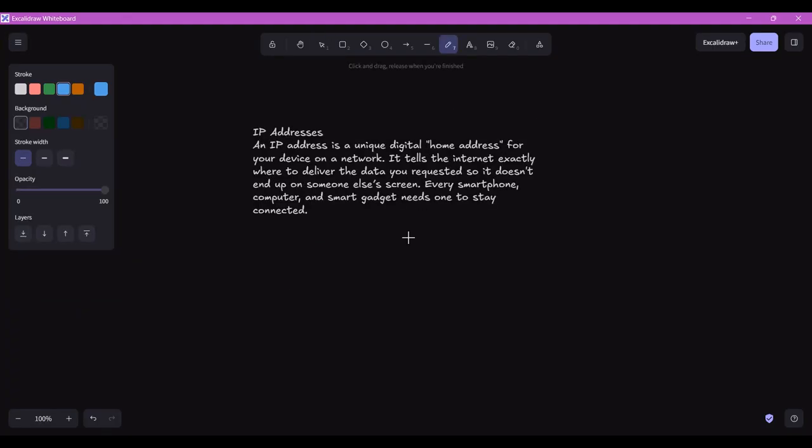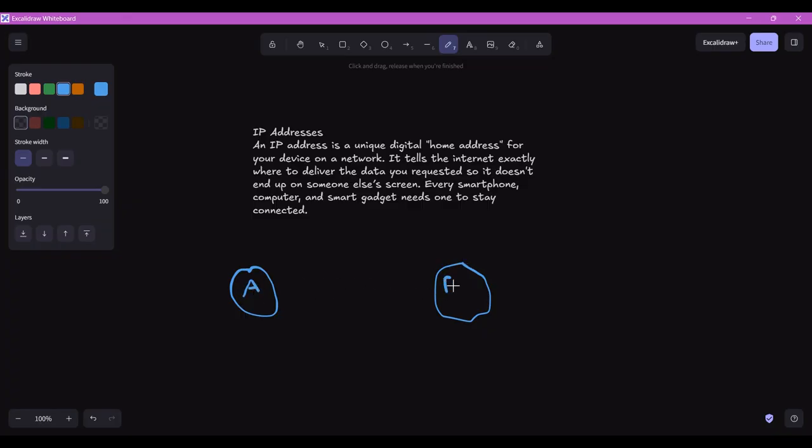IP address is one of the network protocols. It is the address of your device on a network. Usually, your router is the one which distributes IP addresses, and you may have seen it somewhere as a number in four sections, like 192.168.1.1, something like that.